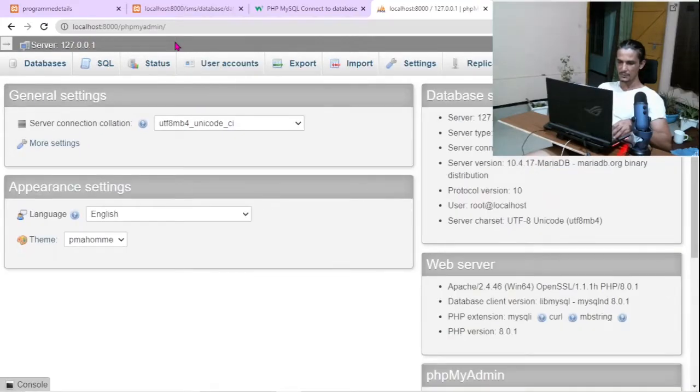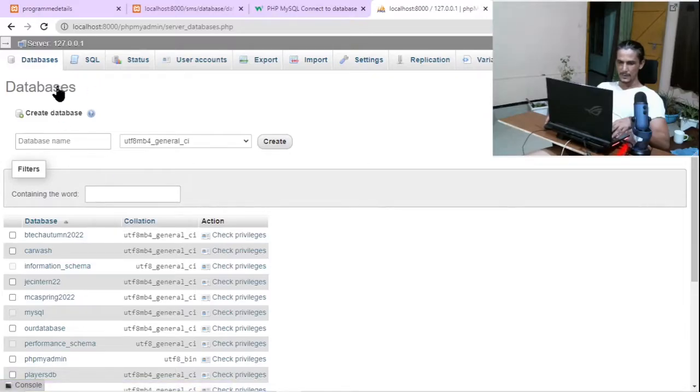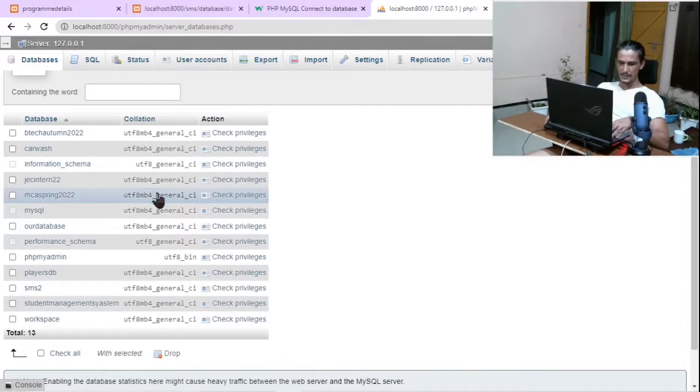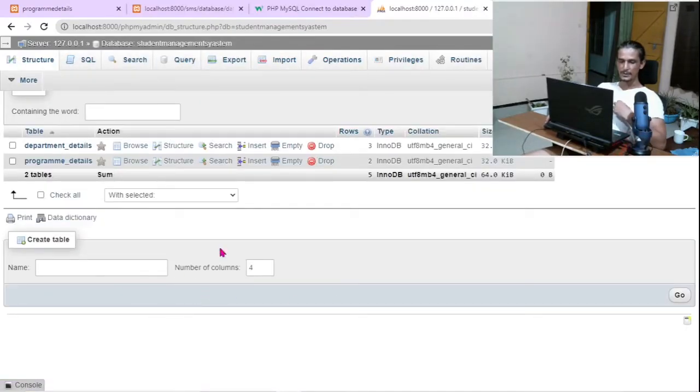Since it is zoomed in, you are seeing it in this way, so let me zoom out. Then you click here on the Databases tab. In this tab, you can see that we have created this particular database, Student Management System. There's a spelling mistake here, actually: this A is extra. I'm not going to change it right now, so I'll keep this name as it is. This is the database that we'll be using. Inside this database, we have 2 tables. What we need right now is the name of the database.